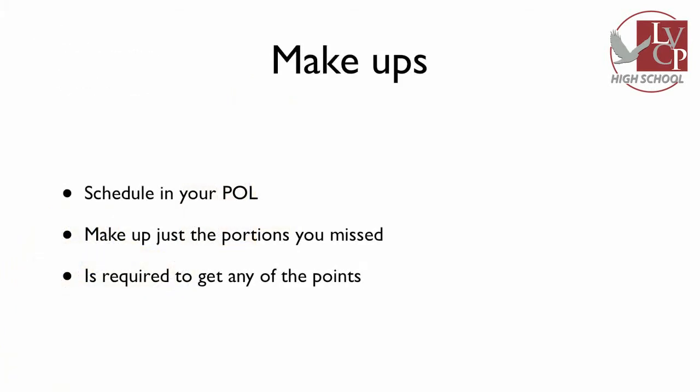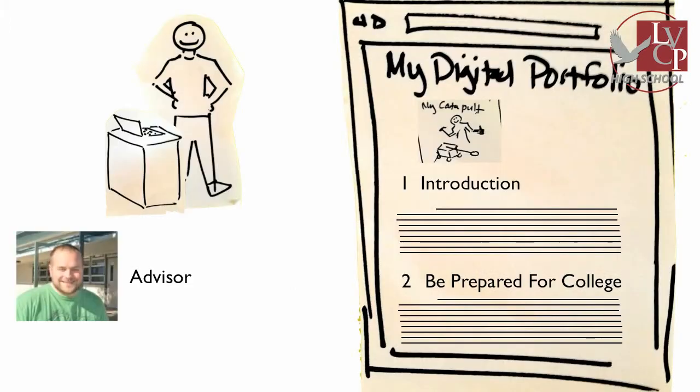Okay, so let's say maybe you didn't pass your presentation. Your POL makeup will be scheduled right at that moment, and you just have to make up the portions that you missed. And in order to get any of the points from the POL, if you didn't pass, you actually have to go and do the makeup. Otherwise, you don't get any of the points. Very important detail right there. So make sure that when you get a makeup POL, you go and you make up the things that you have to do and show up at the time that is asked of you.